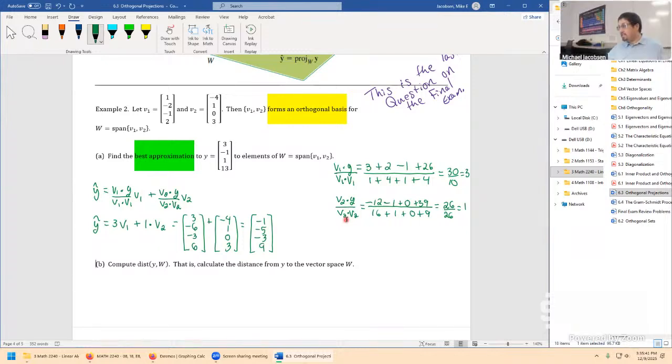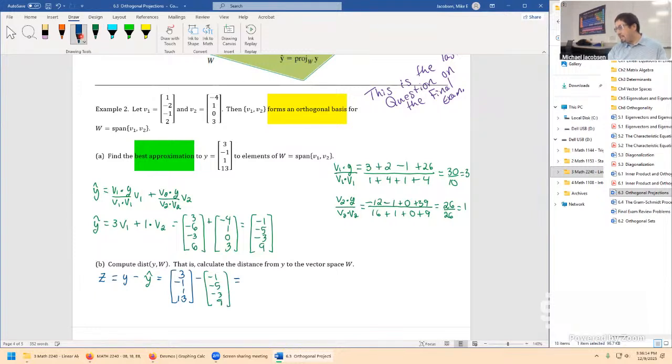Okay, now to get the distance, all we need is the vector z, the component that's in the orthogonal complement to w. Like all the other formulas, it's going to be always y minus y hat in that particular order. So the original vector y was 3, -1, 1, 13. Minus y hat is minus -1, -5, -3, and 9.